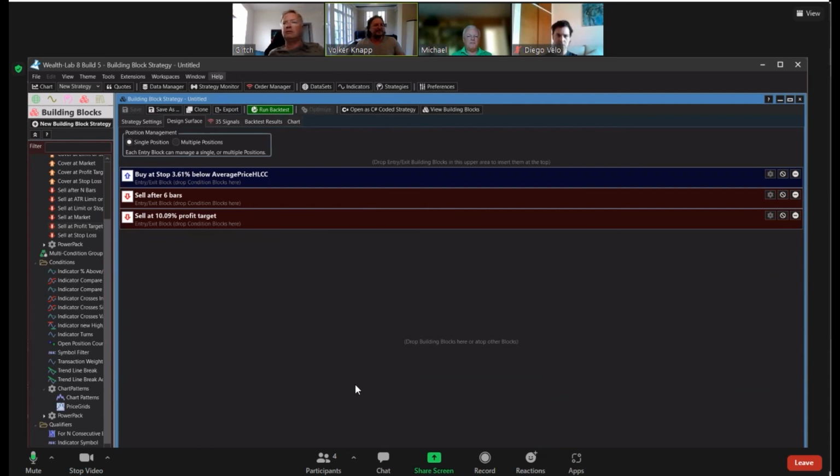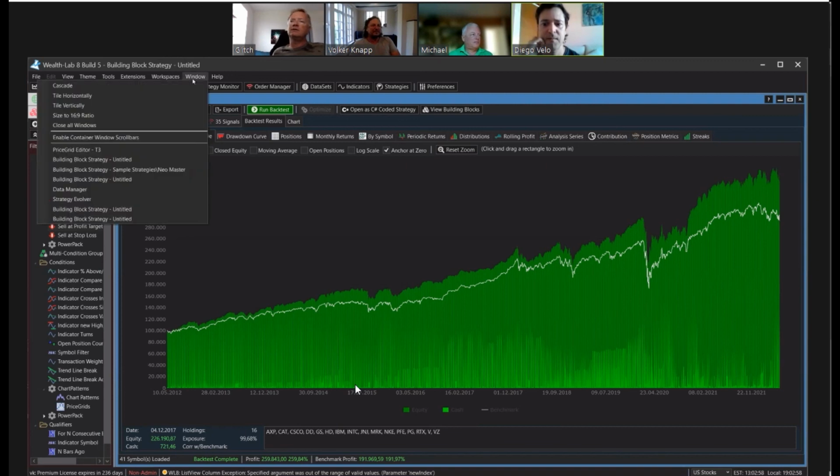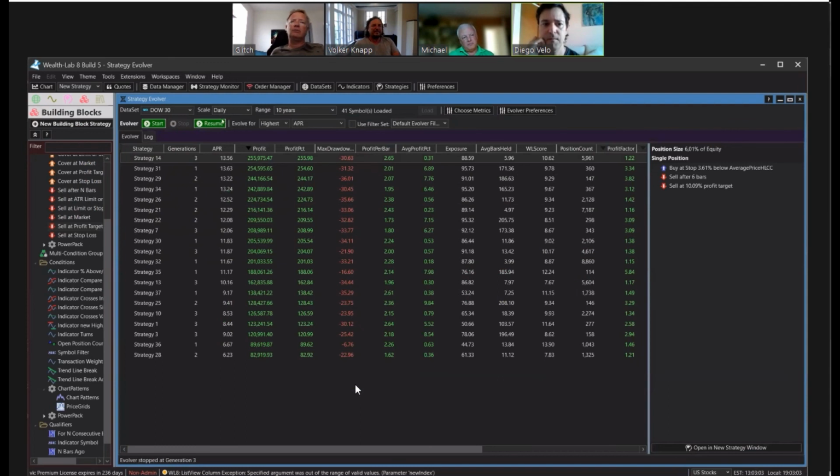What do you think? Any other final questions to wrap things up? It's an excellent tool. So the Evolver is based on all the available indicators and all the available types of trading. It does exclude some of them that are flagged as taking a long time to run.